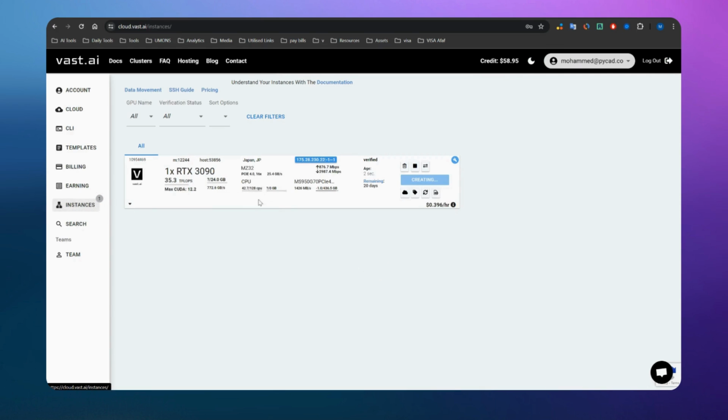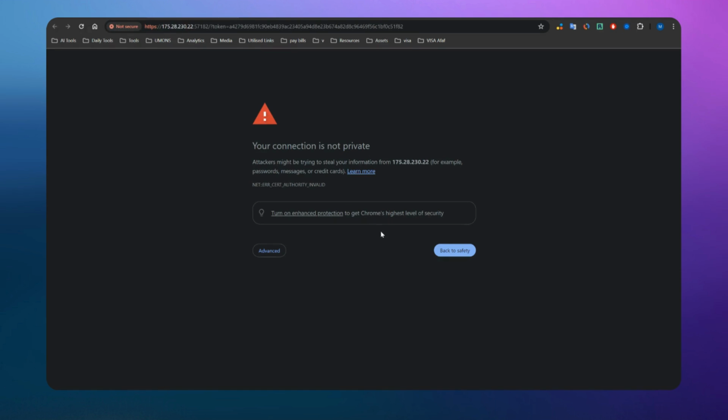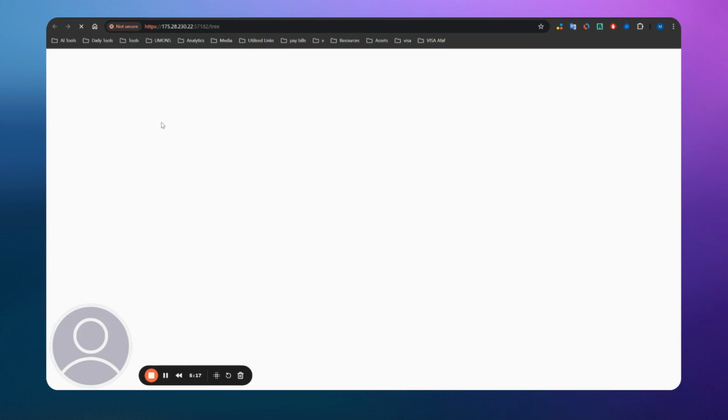Okay, if we go to instances, it is being created. Just wait a few seconds. Okay, so now the instance is ready. Let's open it. Okay, the first time we need to authorize it. Okay, so now we have our workspace. I don't know if this screen is shared or not. Let me just stop recording and we'll start it again. Just 1 minute.